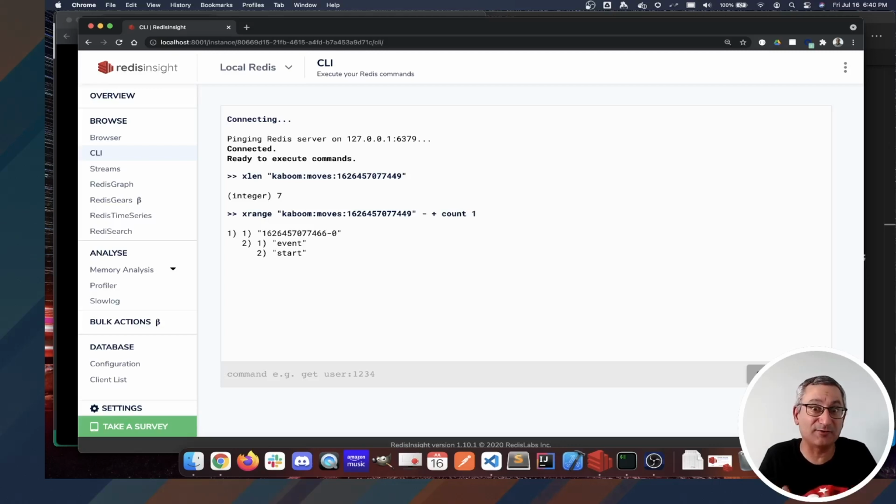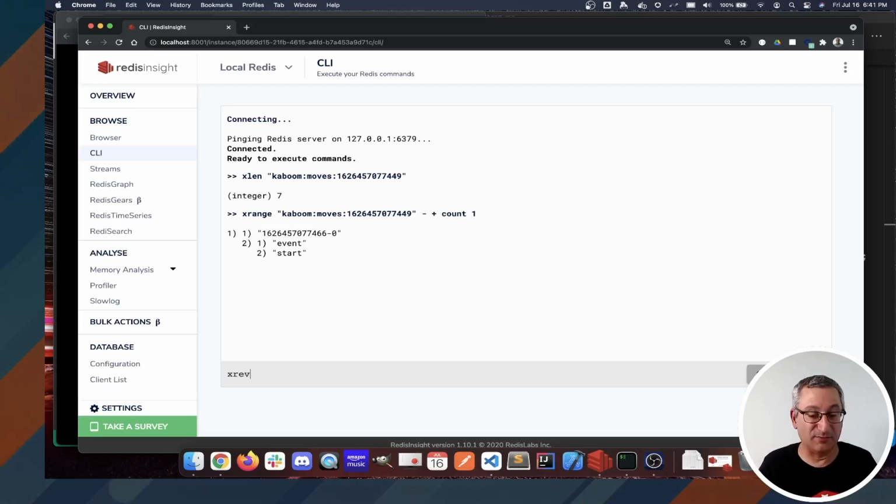It has a -0 in it because Redis is so fast that it can receive multiple stream entries for a stream in the same millisecond. In the event of that, it would store the second one as -1, -2, and so on. We don't care about those. We're just going to parse those out when we do the math.